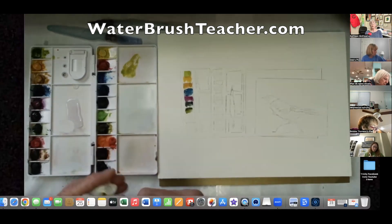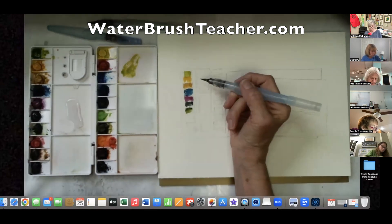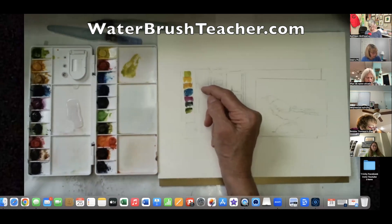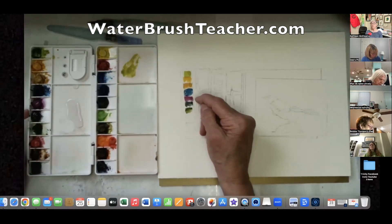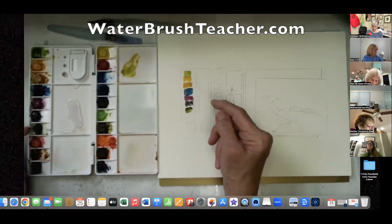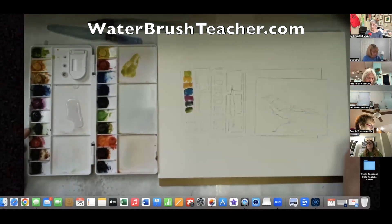Can you say what colors you're doing as you go? I'm having trouble differentiating the darker colors. So we have: first is green gold, then new gamboge, then yellow okra, then phthalo turquoise, then quinacridone violet, then perylene green — which does not always look green; it can look almost black when you first put it down, but it's a wonderful green — and then sap green. That's as far as I've gone.